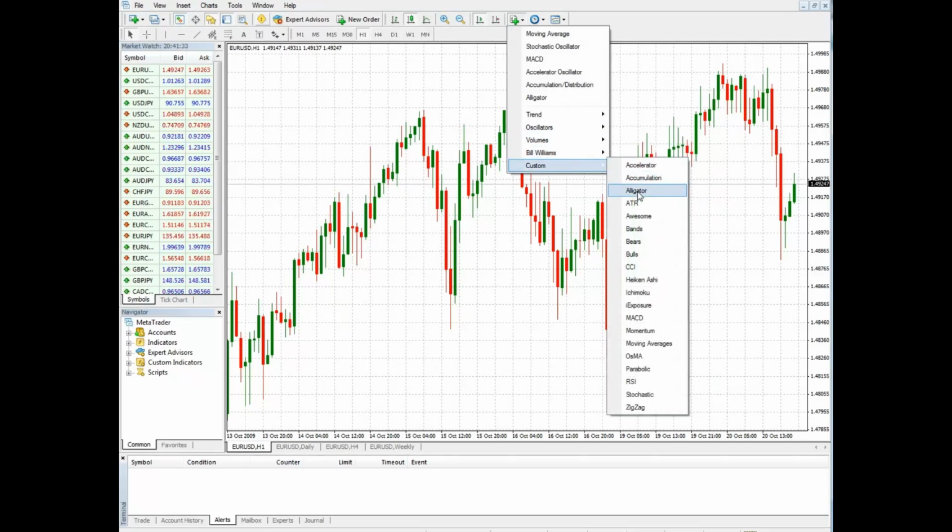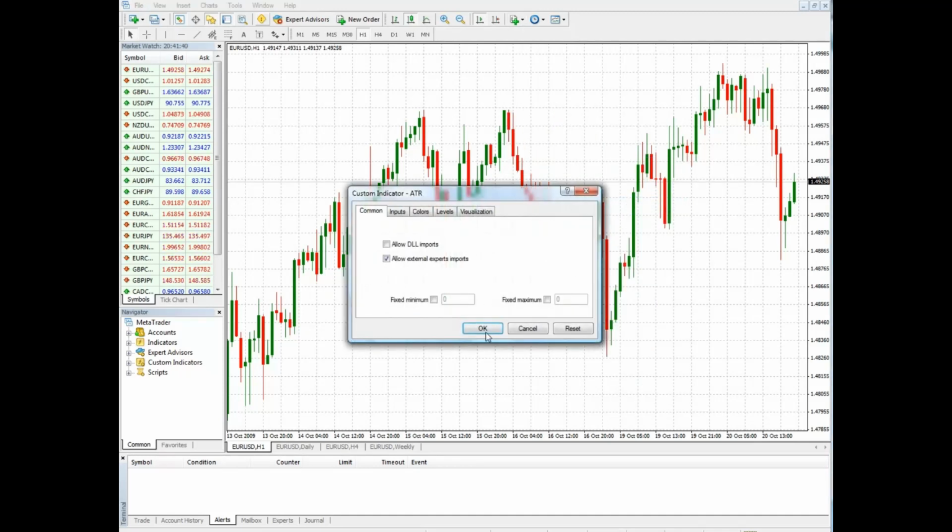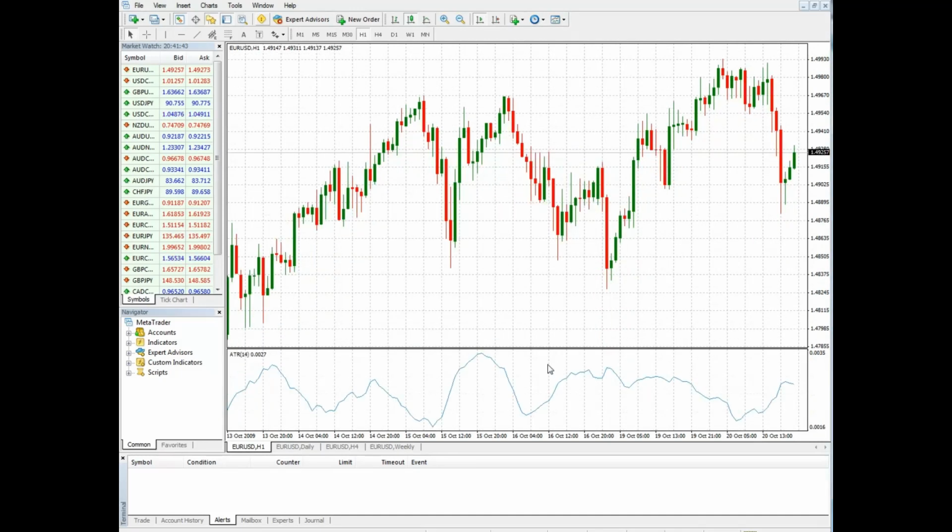It also shows your custom indicators, ATR, which is average true range, ATR period. It is a very, very handy indicator. It's basically an indicator of volatility. This is a 14 period average true range, and when the average true range goes up, it means the market is more volatile.